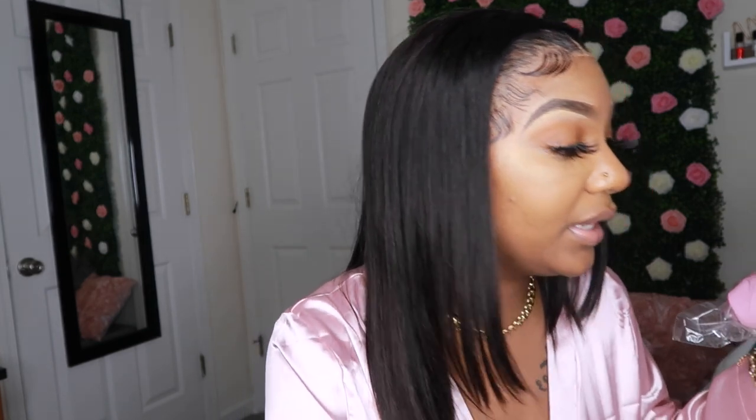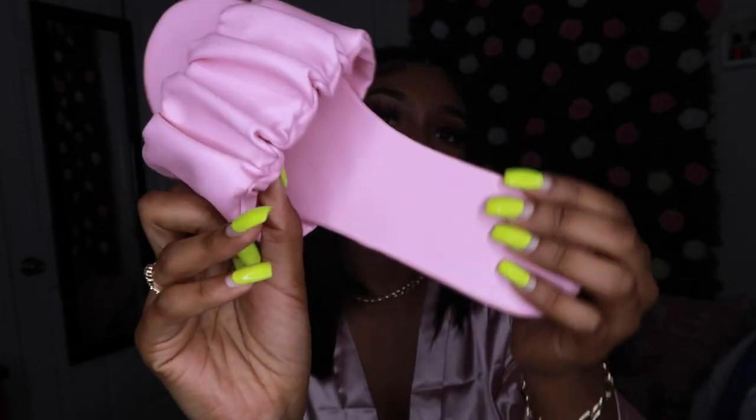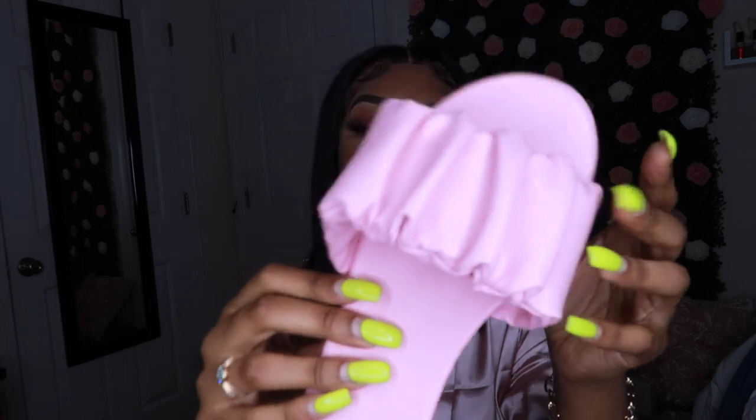The next few items are purses and shoes. The first pair of shoes I bought were to go with the brown outfit. I noticed I need to go up in my sizes with Shein — look how skinny they are. I wear a nine and I got a nine and a half. Next I have these cute pink sandals to go with the all-pink outfit with the visor. They're like a ruffle type of fabric and they're skinny too, but I got them in a size nine and a half. I just thought they'd be so cute with that outfit.